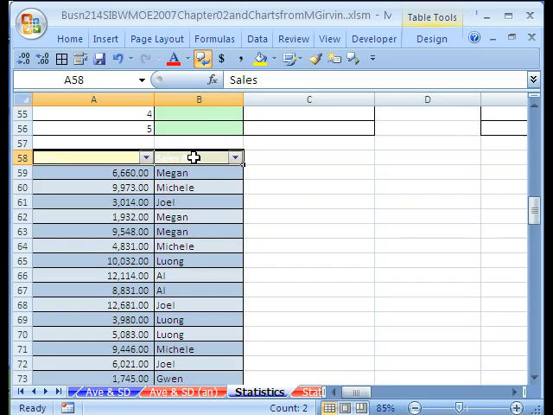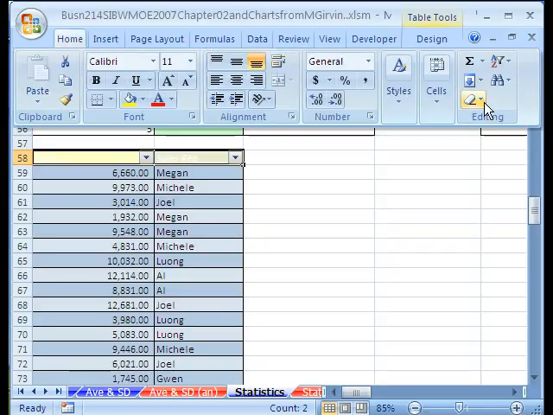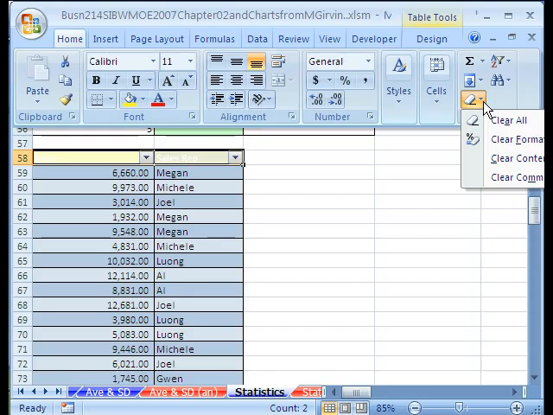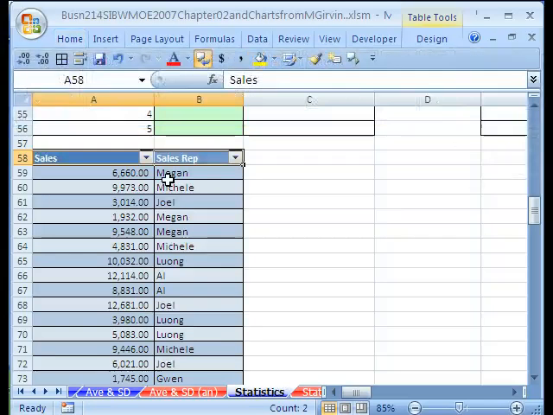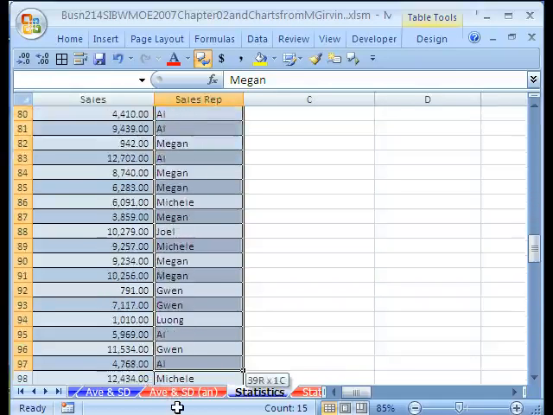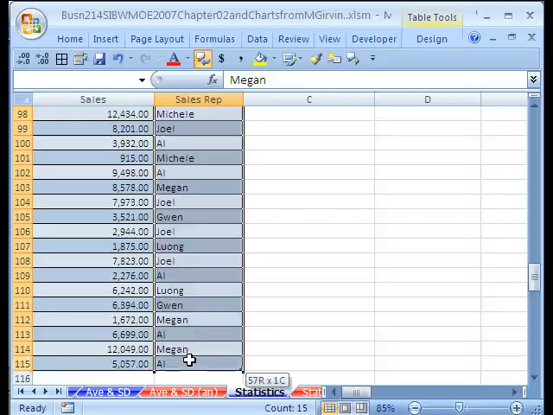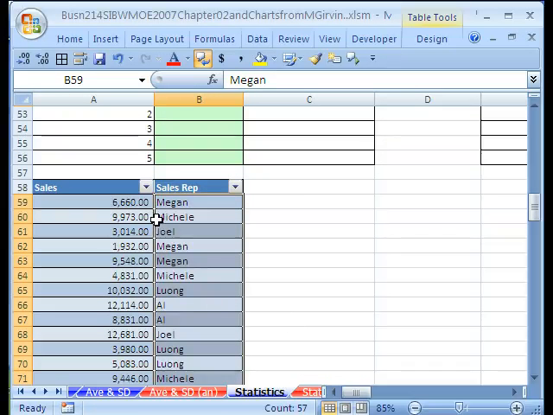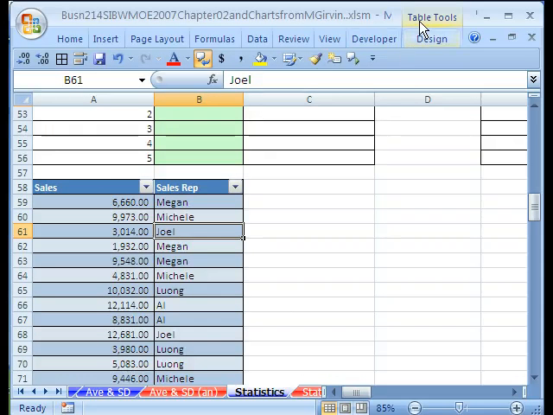Now I'm going to click in these cells, and I'm going to go to the Home ribbon and the Editing group, the button Eraser, and say Clear Formats. Oh, I had some formatting that was there beforehand, but when I added the table feature, we couldn't see the format. So I got rid of that old format, and then the table format comes to the front. Now, the beauty of having a table is this range here we can refer to using table nomenclature. Now let's go see what the name of this table is and figure out what this nomenclature is.